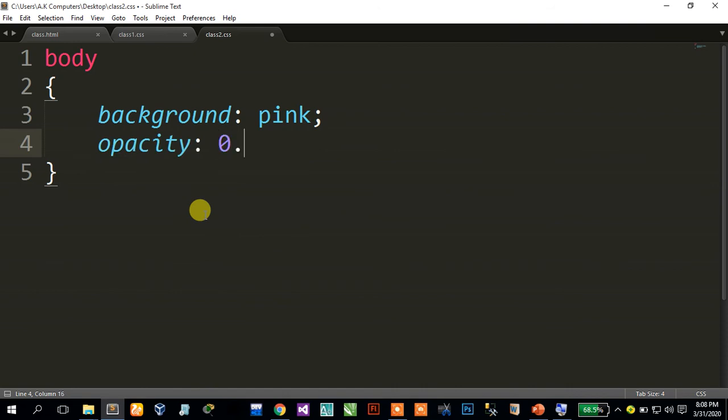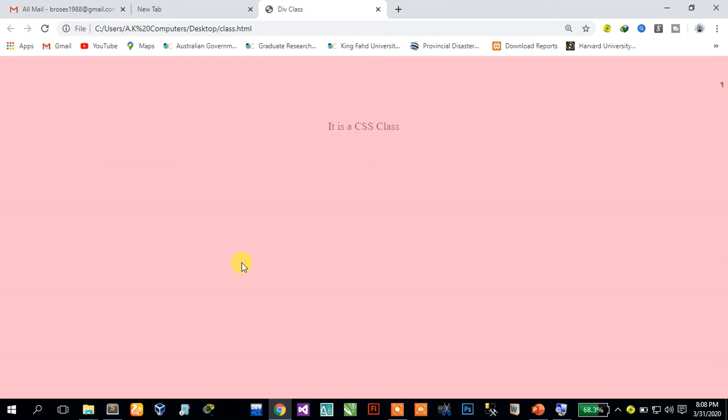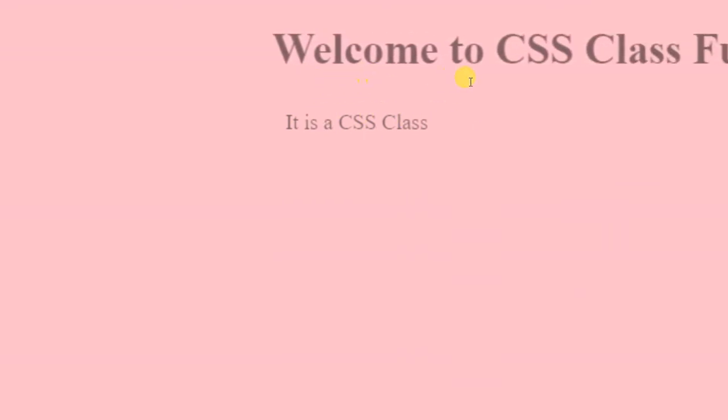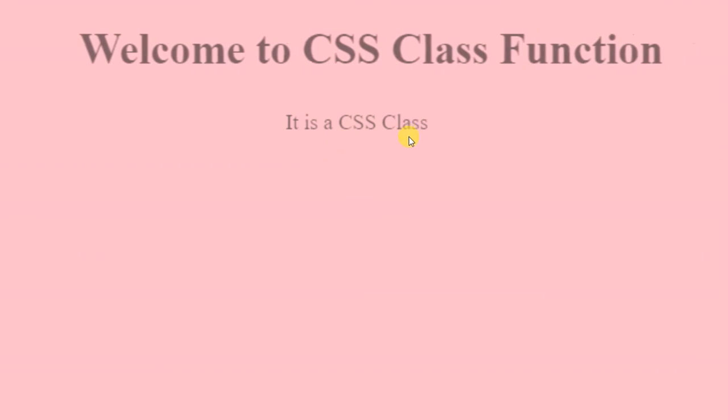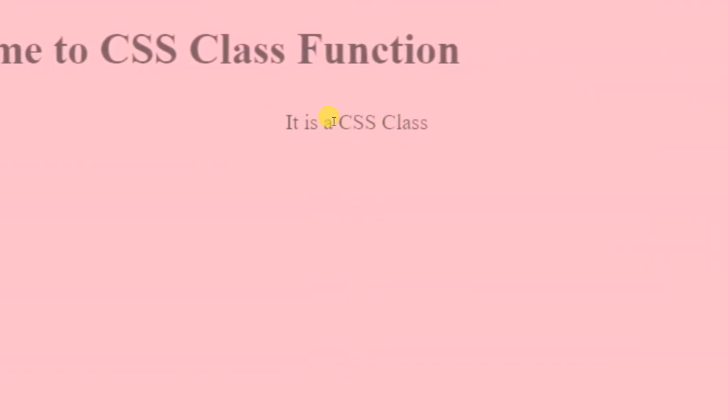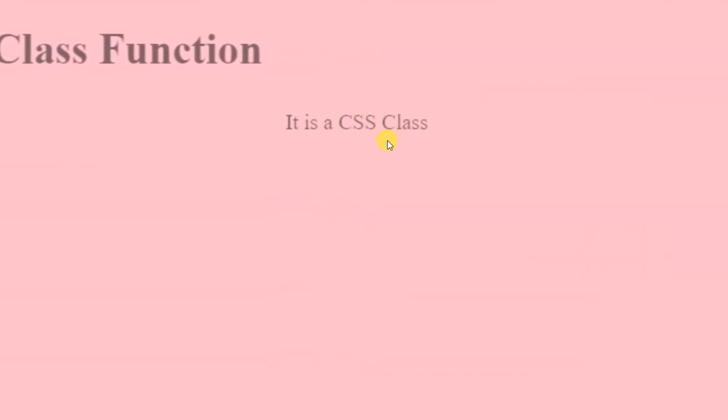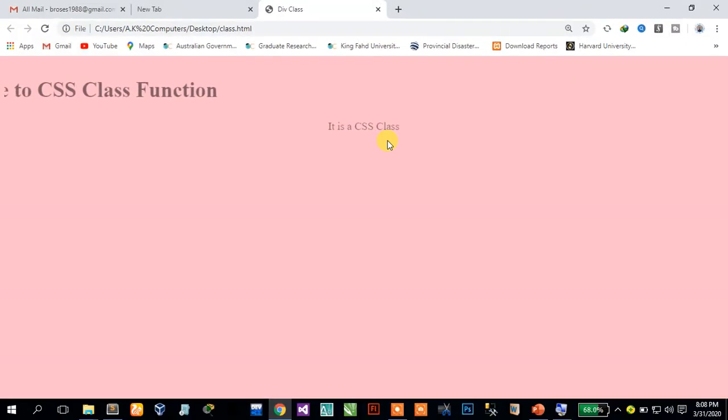Now I want to add here opacity. Opacity, for example, 0.5. Press Ctrl S and see here. You know that the text is changed. Darkness, are you seeing? Here is darkness because opacity is 0.5. This is the opacity function.